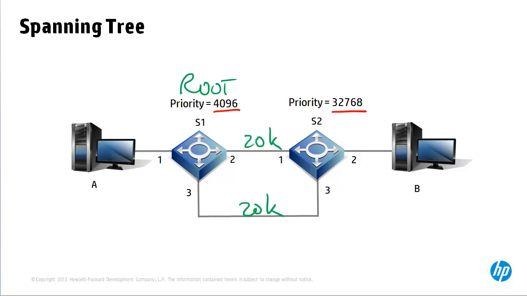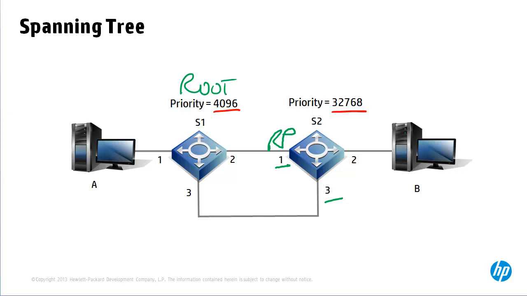The next decision is to use neighbor bridge ID. But both these cables connect to the same switch, switch 1. So neighbor bridge ID cannot be used to determine the root port. The decision after that is port priority. The default priority is 128. So let's assume that the priority is still at default, so that can't be used to determine the root port. So the last choice is to use port number to determine the root port. Port 1 is a lower number than port 3, so in this case, port 1 will become the root port on switch 2.